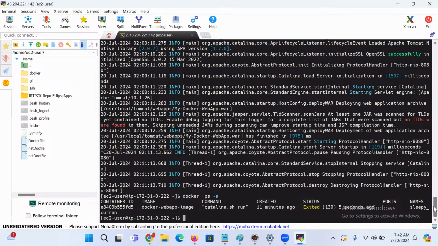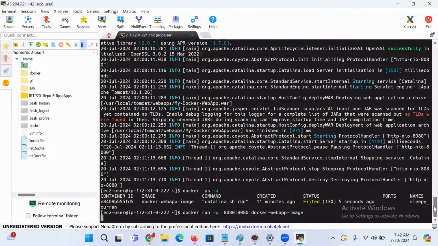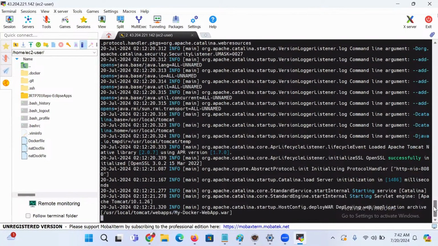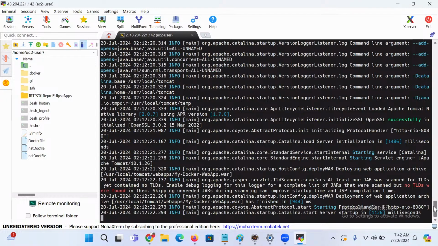Okay, but listen carefully. When you run this one, guys, the window is completely blocked now. When you run the application like this, one window is completely blocked. What do you say, guys?